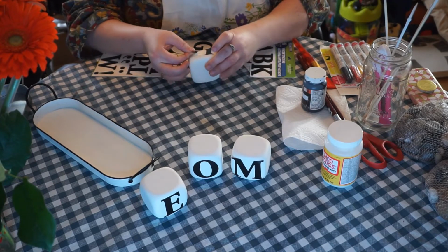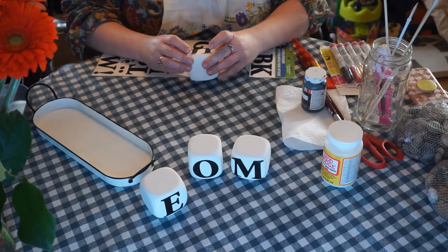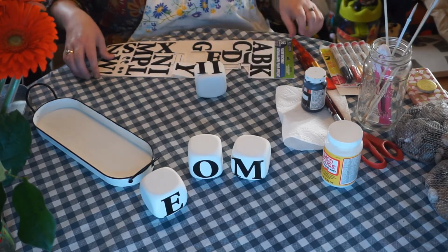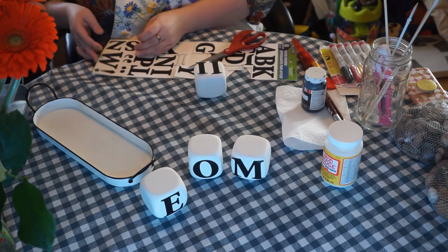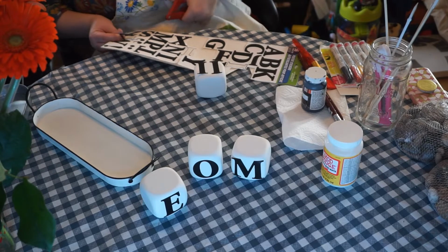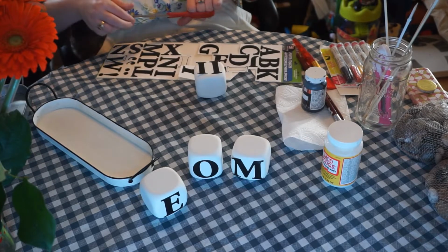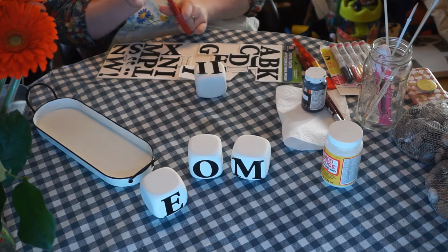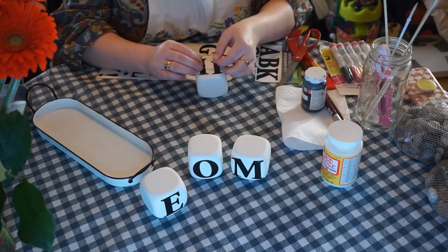Perfect. Okay. Flip it this way. Okay. Now I'm just gonna go ahead and take my handy dandy scissors and flip up the W and take the end of it, just because the middle of the H does not have to be super big. So I'm just gonna flip off the end. So now we have, yes, an H.